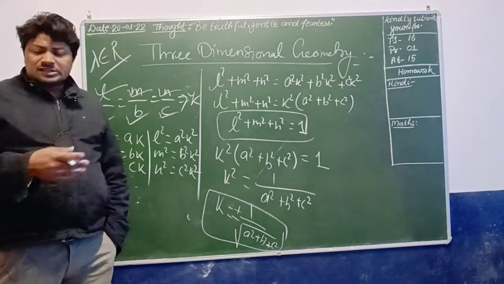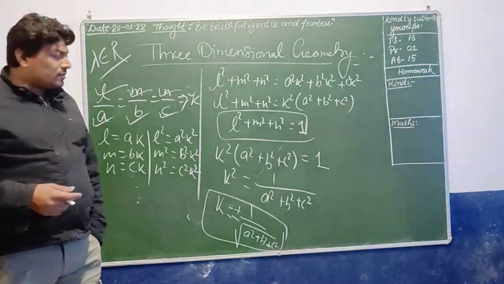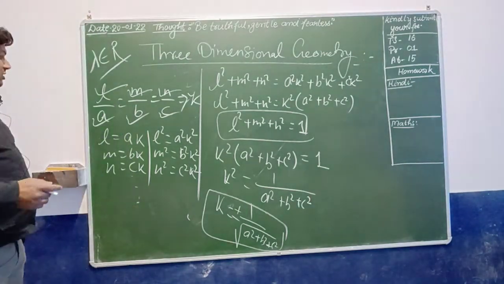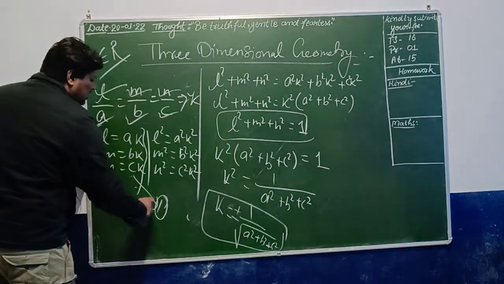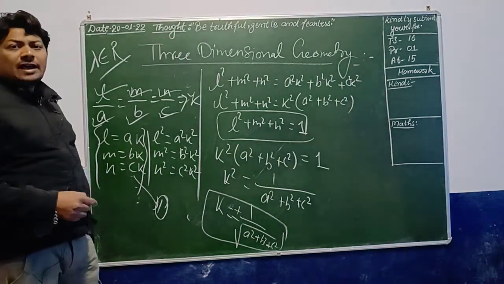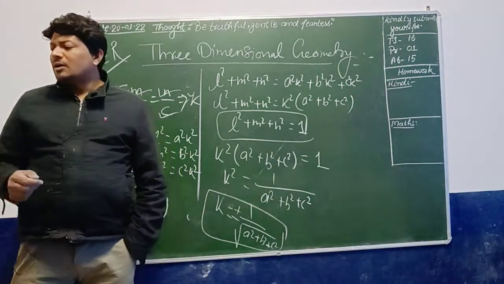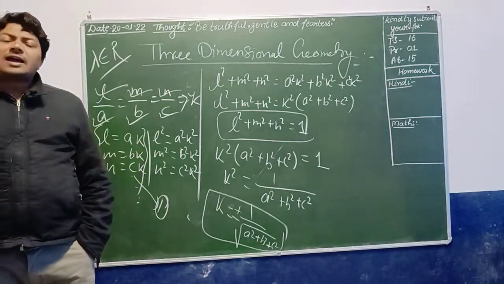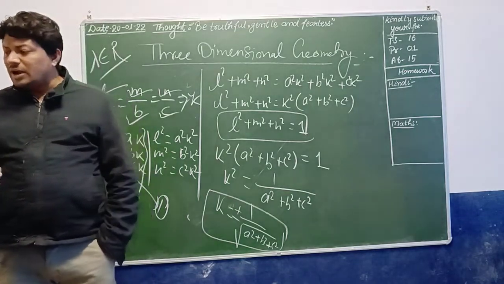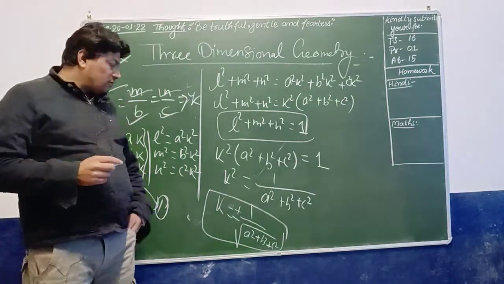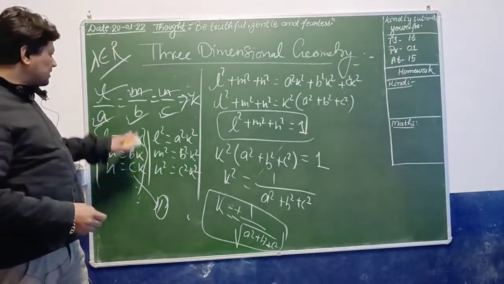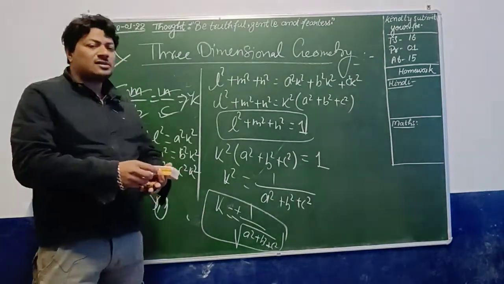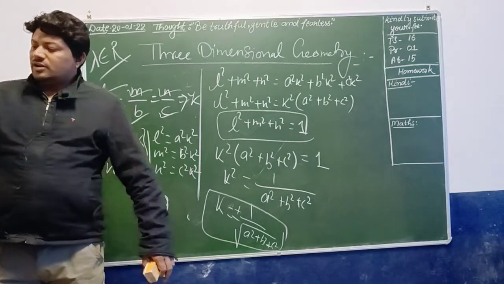So from the equation, take the assumption as equation number first. According to this, we have the direction cosines of the line: L equal to plus minus A upon, if you put the value of K here. First of all, write it if you want to write it, from this side to this side. Okay? Then I will go for any other thing.